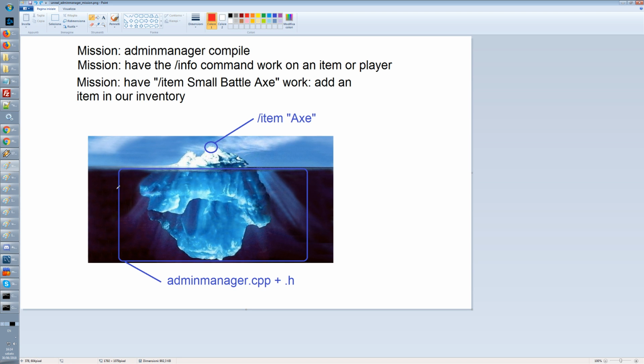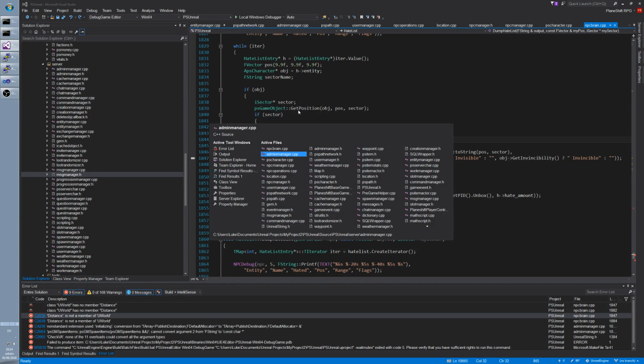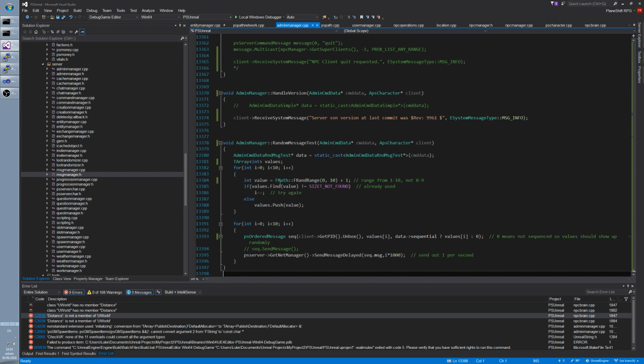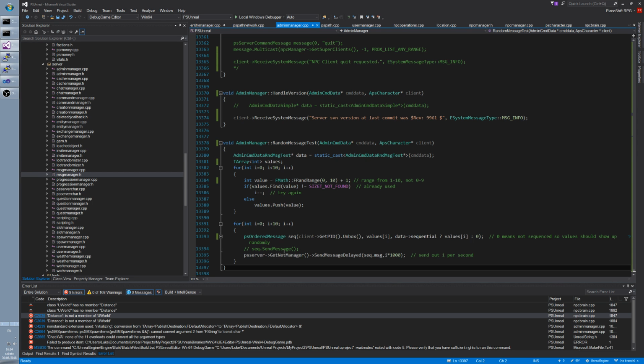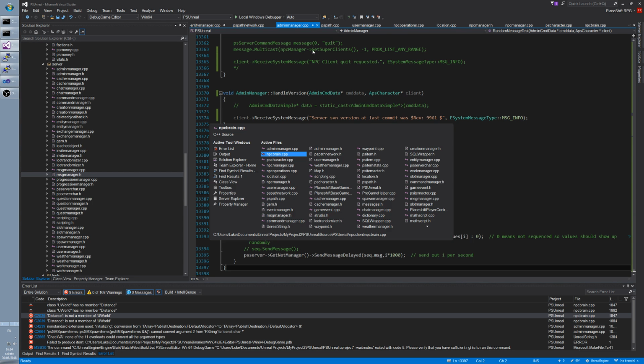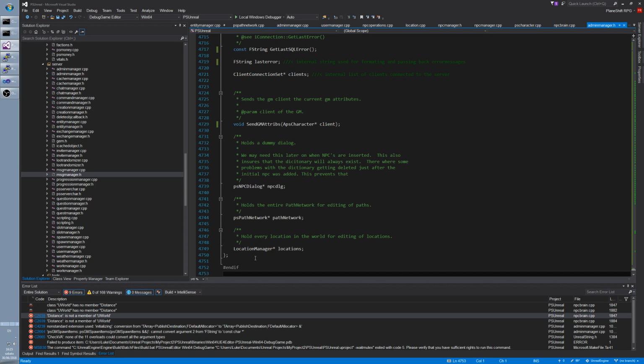So this is what I'm gonna do, and I want to show you where I am. First of all, Admin Manager is an insane class because at the moment the CPP is more than 13,000 lines, nearly 13,400 lines. The .h is also pretty huge. It's nearly 5,000 lines. So that's why it's pretty big.